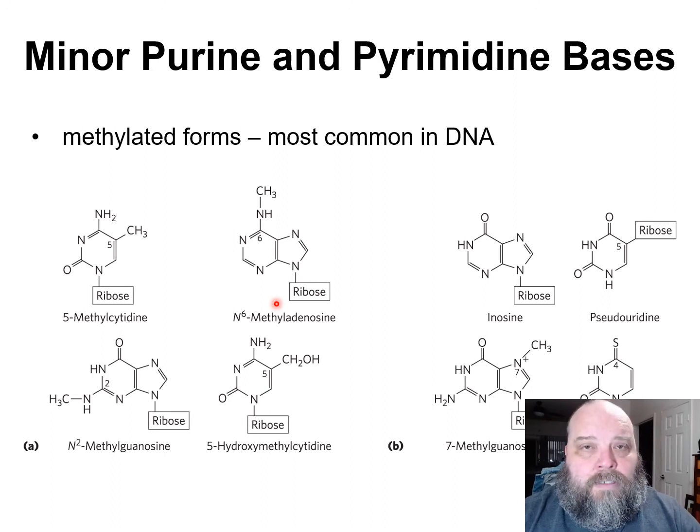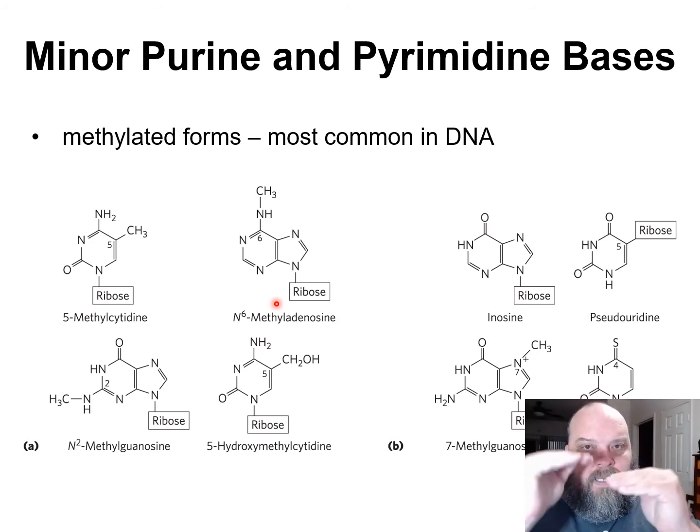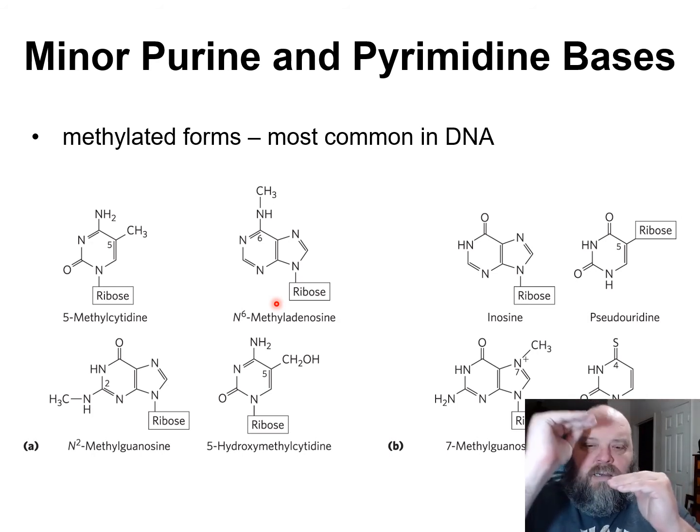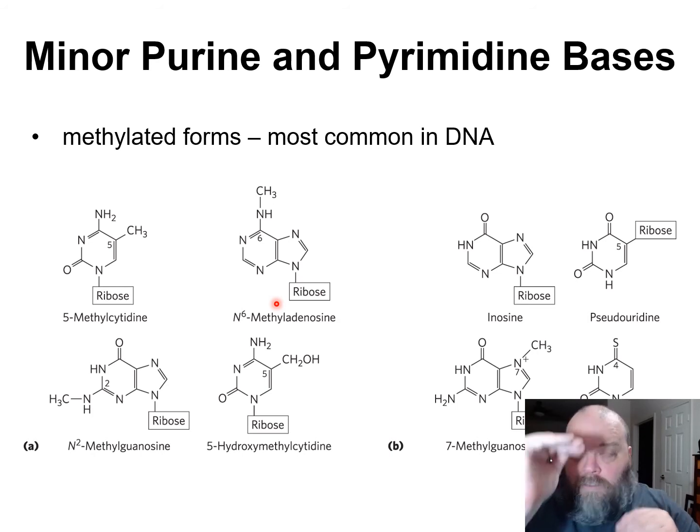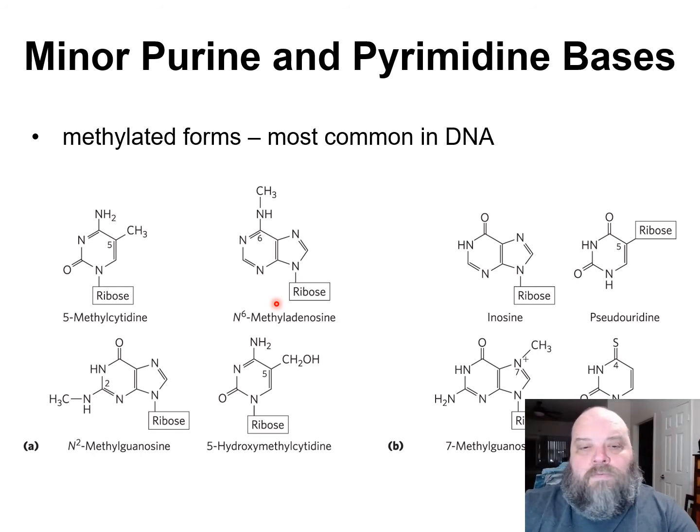So, methylate. The methylation will mean one will be chosen preferentially over the other. They're both there, but one's going to be used more often than the other. So instead of being equal, 50-50, it's now going to be more this one and maybe once in a while this one, but mostly over here. It's our way of getting around it.